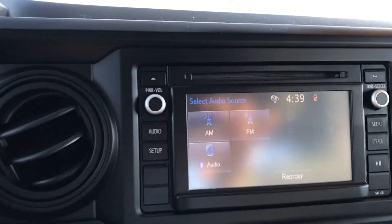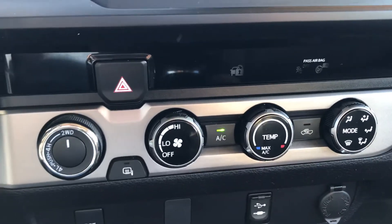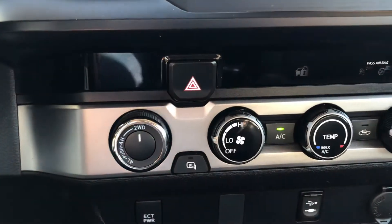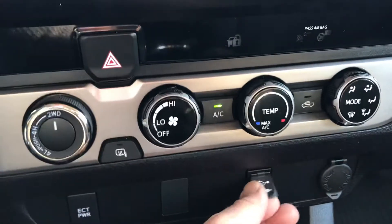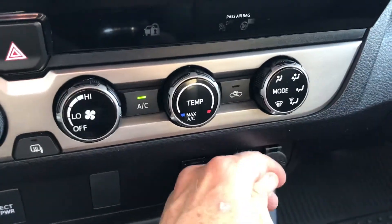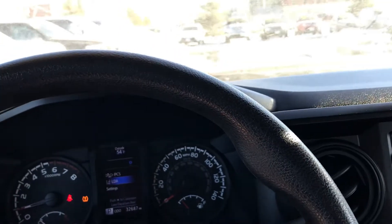It's got a CD player — you don't see that every day. Toyota is really good about just big, easy, clunky controls. There's your climate control, your four-wheel drive on demand, and then plenty of power outlets, USB, the aux cable, and a good old 12-volt as well. It's automatic transmission, got some cup holders, a little console, and some room to put knickknacks. Seats are in good shape, and it's got all-weather Tacoma floor mats. The list goes on.